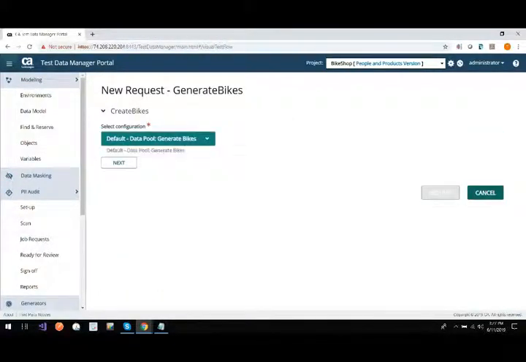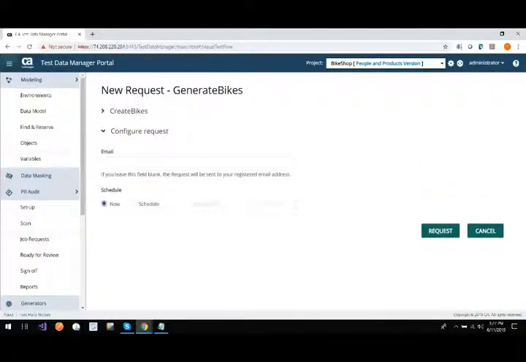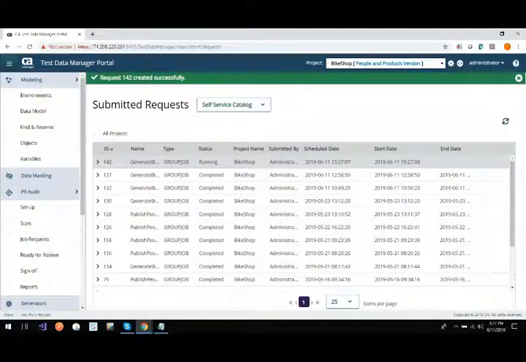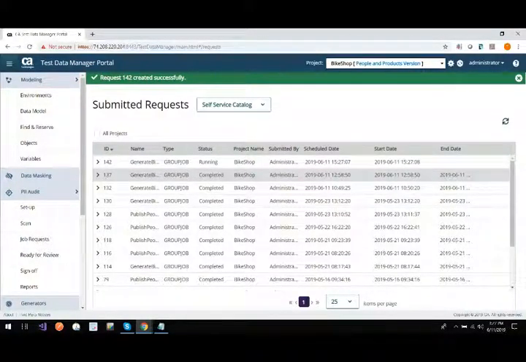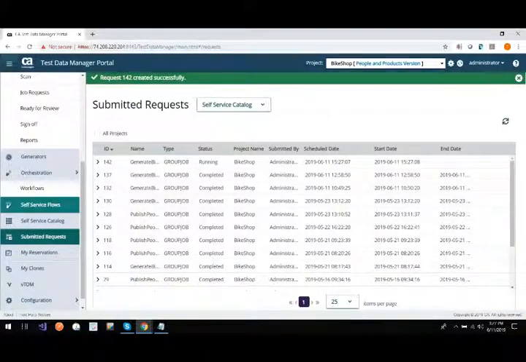Okay, so I have a test database that I'm working against. I need some fresh data. I'm just going to go in here and automatically, a couple clicks, I am now generating 100 bikes in the database. So we'll let that run. We'll come back to this and see. You can also click on these IDs, 142 in some places, and jump right to it, which is pretty cool.